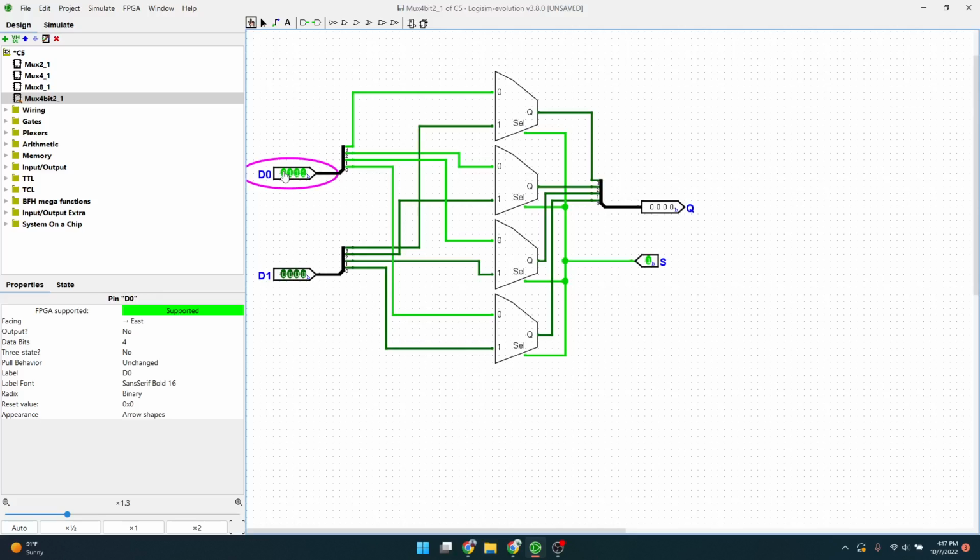So most significant bit will be that one, and the most significant bit will be that one, which will plug into this one. So this is 2 to the 0, 1. So 2 to the 3 goes here, 2 to the 2 goes here, 2 to the 1 goes here, 2 to the 0 goes here. And same here. 2 to the 0 goes here, 2 to the 1 goes here, 2 to the 2 goes here, 2 to the 3 goes here.